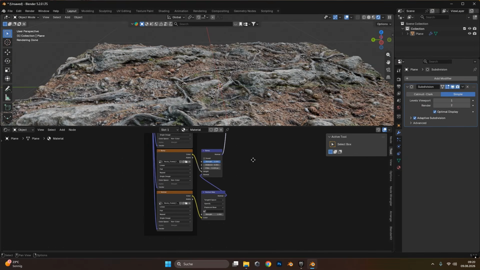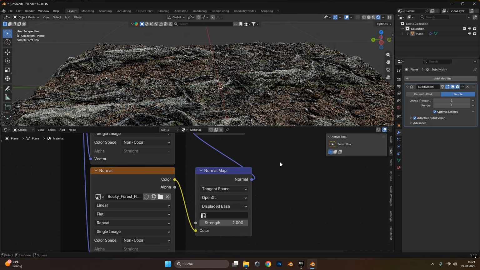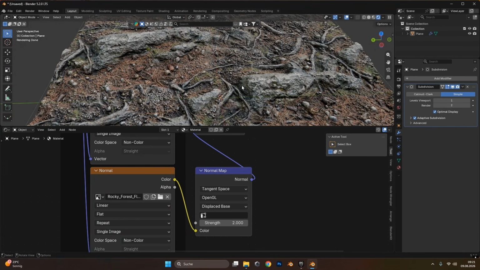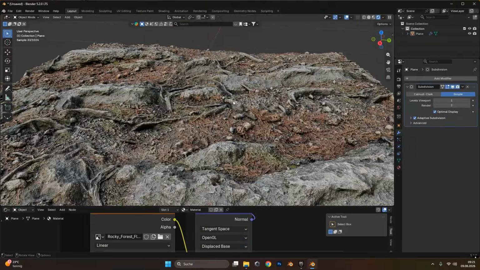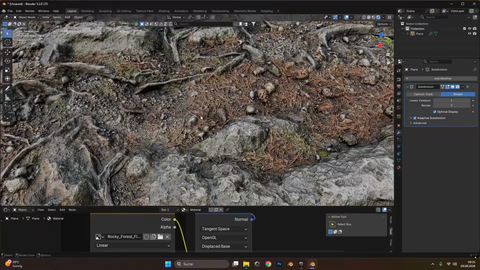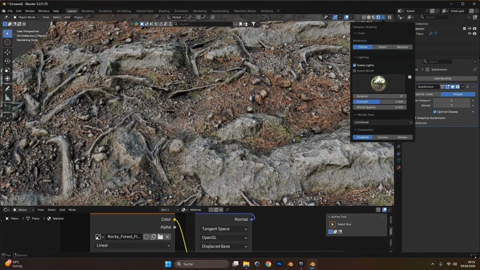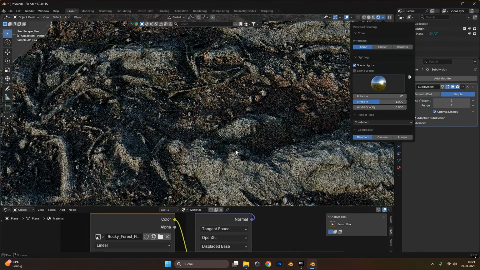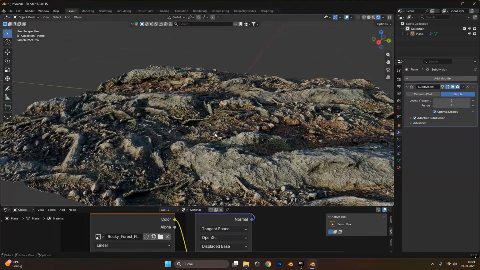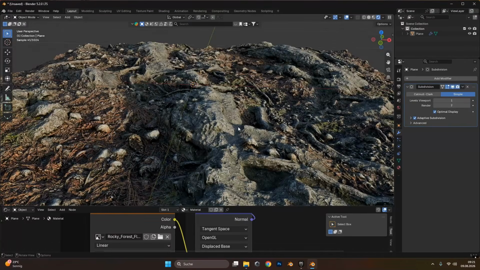We can still improve this by going to our normal map and increasing the strength to 2 or something higher, just to pop out the normals a bit more. And with this we are already on a quite good path for realism, but realism always is dependent on lighting, so make sure you have a nice HDRI. So I will select a different HDRI and we can already see with some shadows and some nice light bouncing off the texture, we get some nice realistic textures.